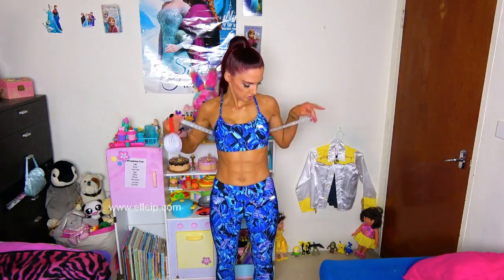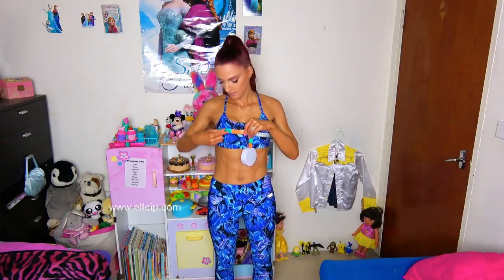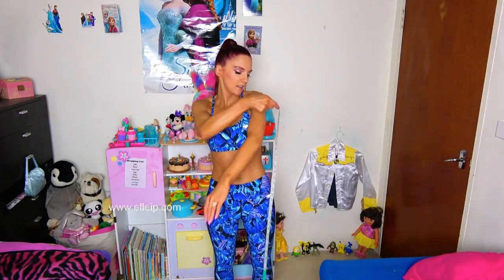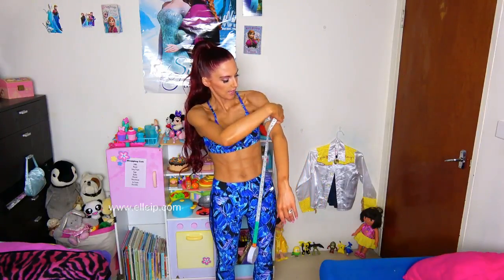And also the next thing I like to do is either my chest or my arms. Generally I usually go for my chest, and you want to go right across the nipple line. So get the tape measure and just right across the nipple line there, which gives you a good indication. Now the arm is tricky. I tend to hold it with my thumb and then just sort of bring it around like so, and that's how I do my arm.